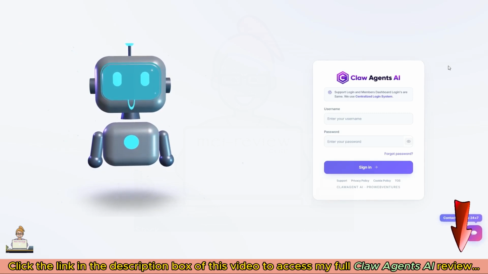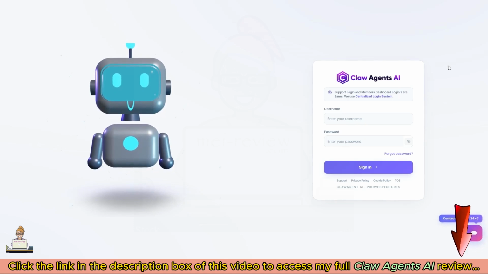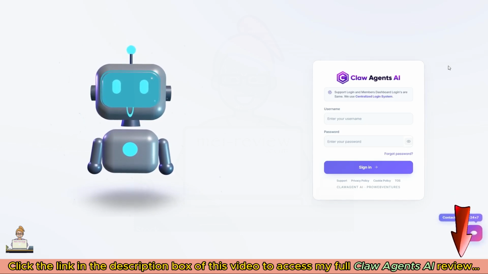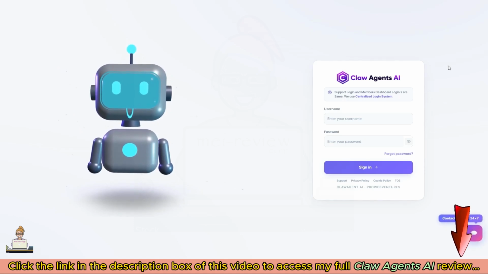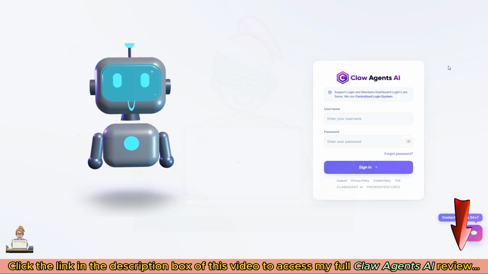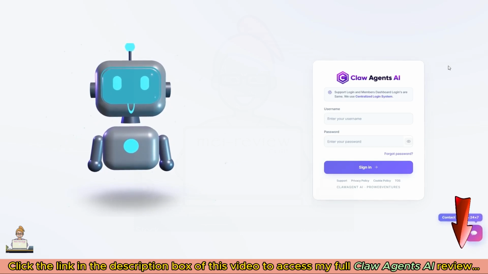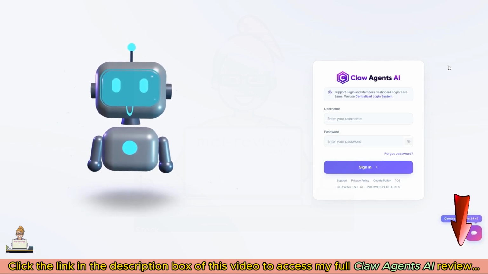This is not just another AI agent app. This is a fully cloud-hosted OpenClaw platform designed specifically for beginners and for people who actually want to see results. You've seen OpenClaw, the top-rated AI agent on the planet, but to set it up, you need a dedicated server, and you have to deal with Docker and all that ninja stuff. Clearly not for ordinary people who just want to make money. So we handled everything for you. No technical knowledge needed, just click and done.